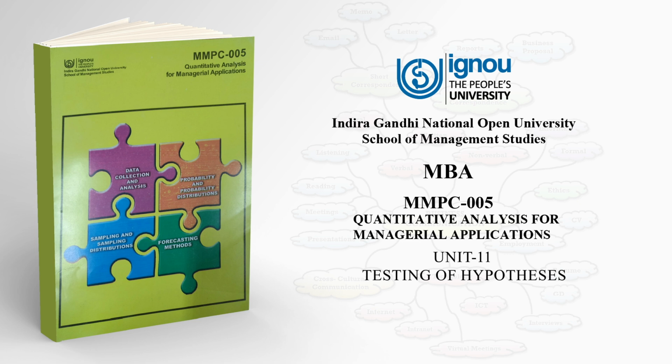A two-action decision problem. The decision problem faced by the purchase manager in this situation has only two alternative courses of action: either to buy from the new supplier or not to buy from the new supplier. The alternative chosen depends on whether the claim made by the new supplier is accepted or rejected. Now, the claim made by the new supplier can be formulated as a statistical hypothesis, and therefore the decision made, or the alternative chosen, depends primarily on whether a hypothesis is accepted or rejected.